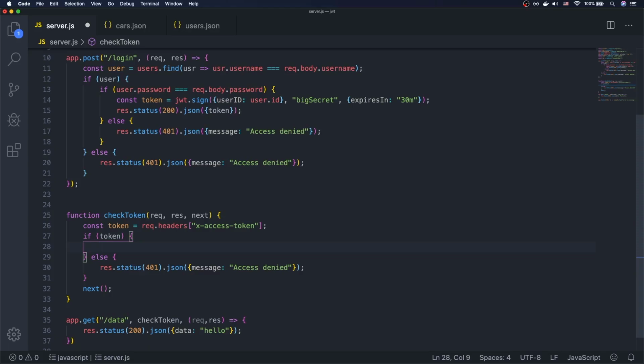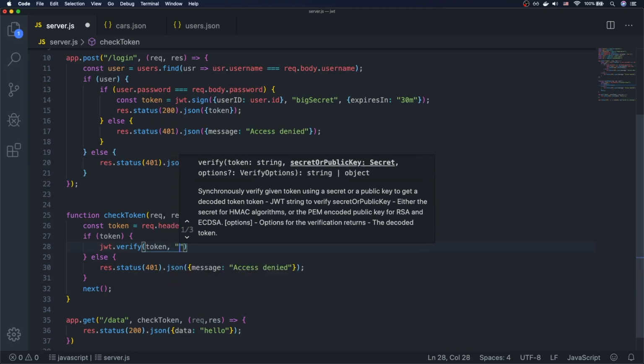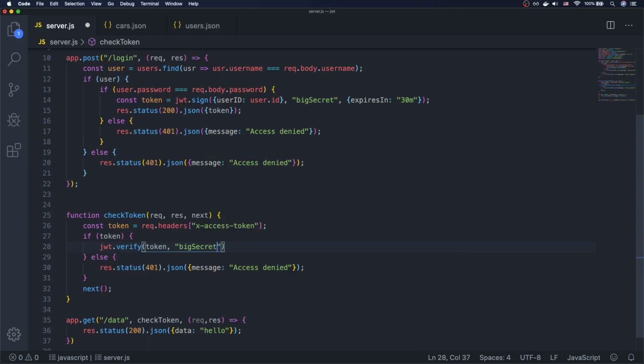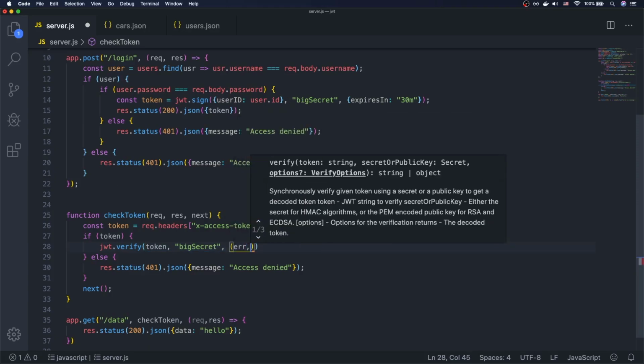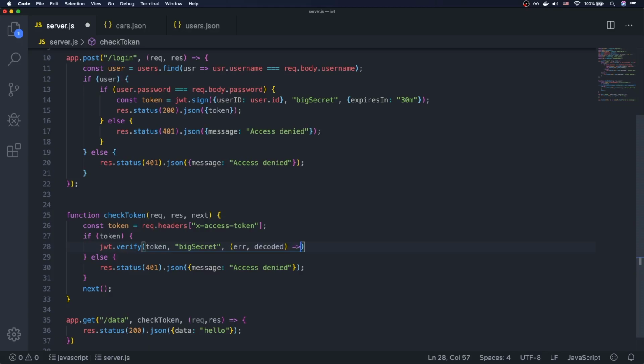Okay, so that handles what happens when you don't have a token. But what happens when you do have a token? Well, now we have to verify that the token is valid. The JSON Web Token library offers a method called jwt.verify, and it accepts three arguments. The first is the actual token that we're trying to verify. The second is the same secret that we used earlier. It's crucial that these secrets match up, because if they don't, JSON Web Token is going to say this token wasn't signed by me, therefore I can't verify it. In other words, the key will not match the door. So this is the same secret that we have up over here. And then finally it receives a callback function, which receives an error and a decoded value. Decoded represents the decoded version of our token.